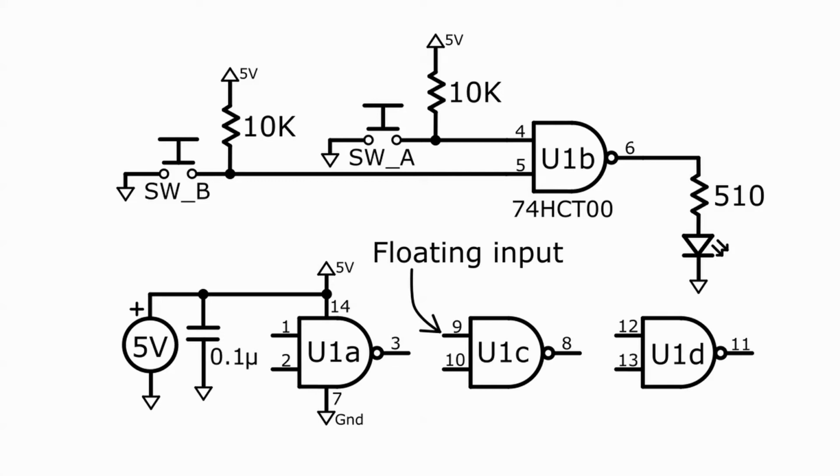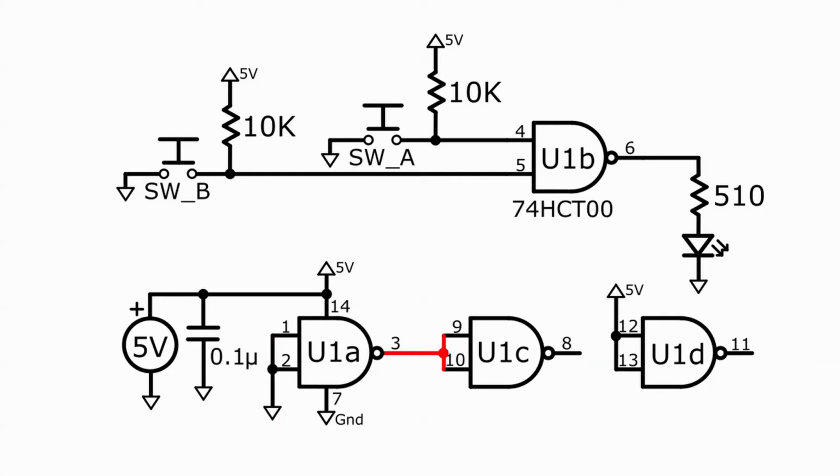I previously described the 4 gates inside a NAND chip as operating independently from each other, but that's not true if there's a floating input. A floating input can cause the gate to interfere with its neighbors on the chip. Since pins 12 and 13 are adjacent to the power supply pin on the chip, it probably makes sense to connect them both to pin 14. Floating pins can also be fixed by grounding them, like I've done here for pins 1 and 2. But floating pins don't have to be connected to a constant voltage, just to a voltage that's definite.